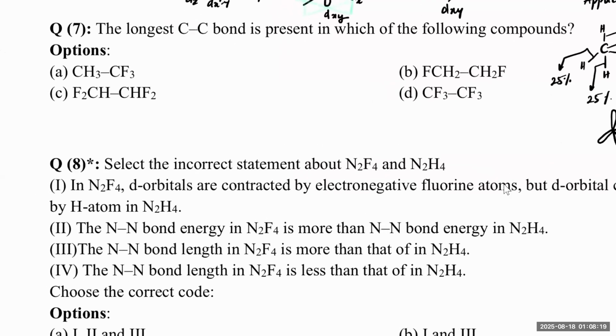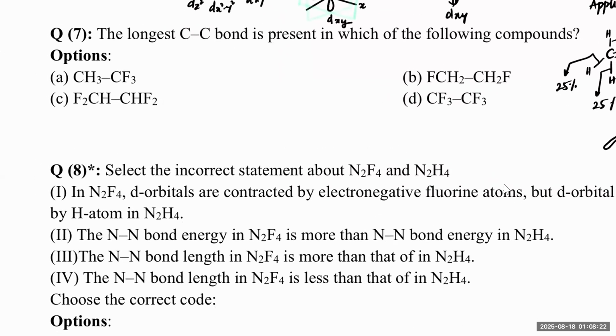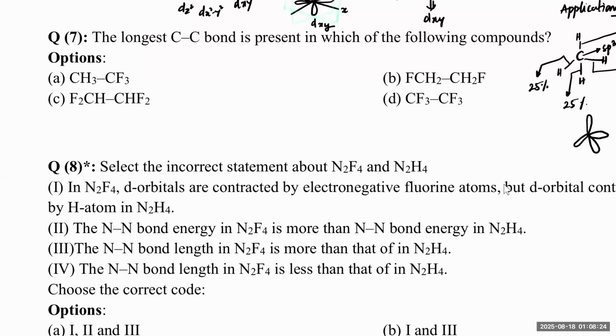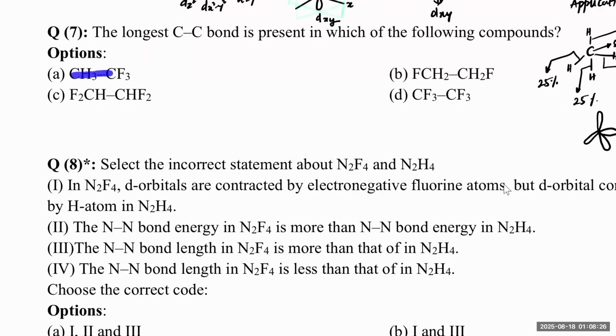Now, let us apply this to the questions. Check out: the longest C-H bond is. See, here between carbon and carbon, there is one sp3 character here. This is sp3 and another sp3 coming from this end. Here, another sp3 coming from this end. So this sp3 carbon is this one, and the other one is the sp3 carbon from here. Now tell me, since there are three fluorines, it must have drained all the p character into it, correct?